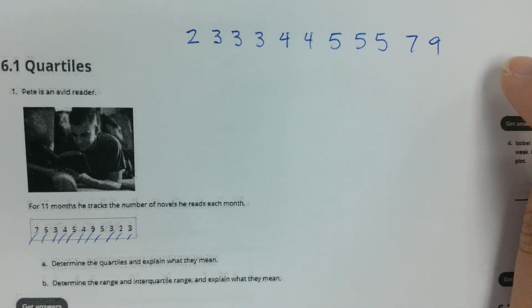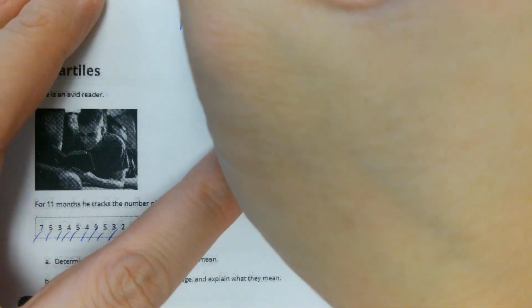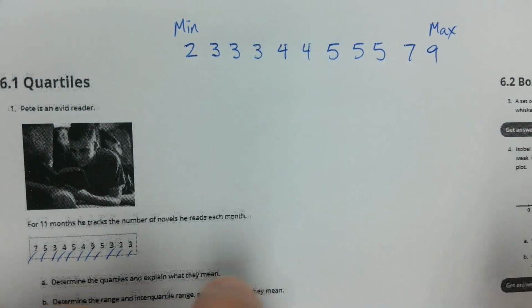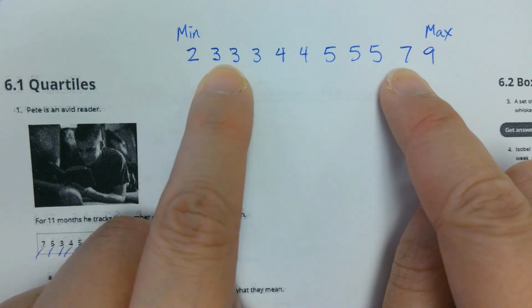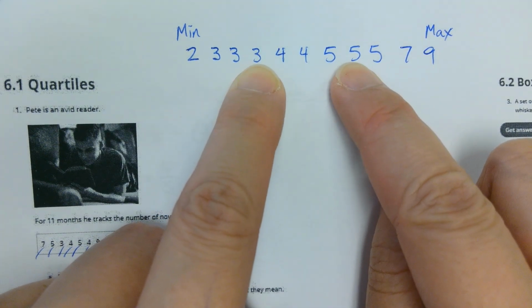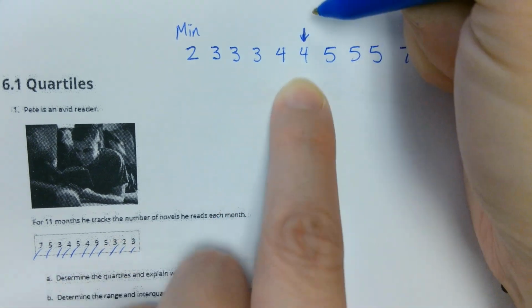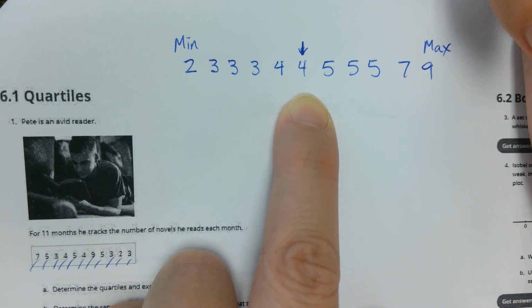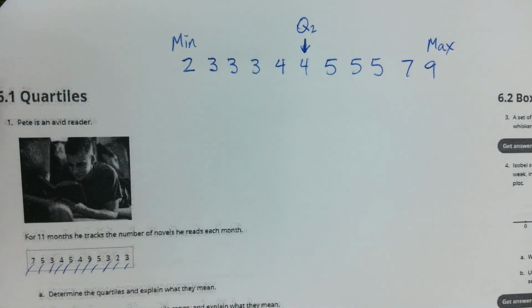So next, I have them in order now. How do I draw a box plot? Okay, so this is my min. This is my max. Good. Median. How do I find a median? Do the finger thingy. That. So the middle of all these numbers. So my middle number right here, 4. This is my median, aka median Q what? 2. Good. Q2 is my median.